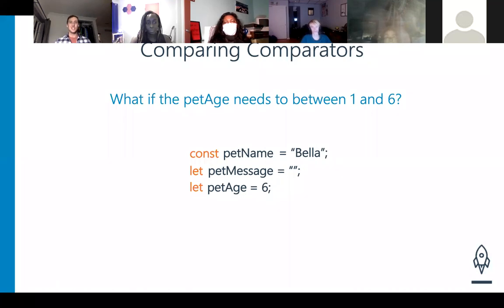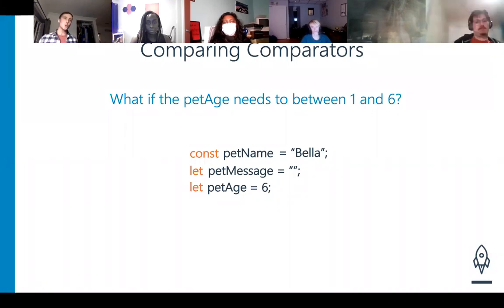We see a pet age here of equal to 6. So first of all, what tool are we going to be using to do this check to see if pet age is between 1 and 6? Now, I'll answer this one for you, but you're probably already answering in your head. It's going to be an if statement too. I promise this is not a trick question. I don't like trick questions. We're going to be using that if statement where you need to check something. We're asking a question. Is pet age between 1 and 6?